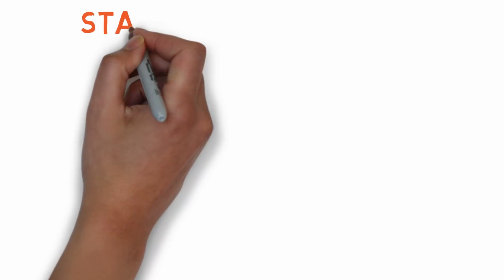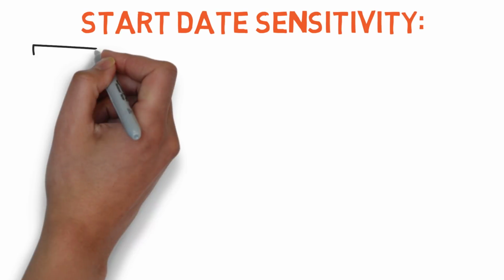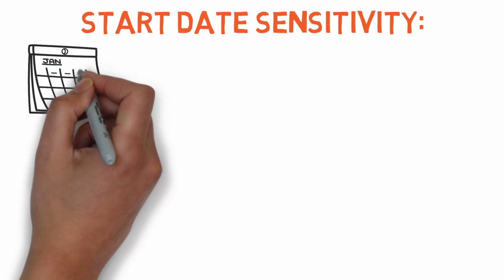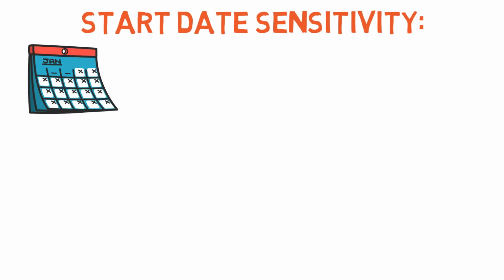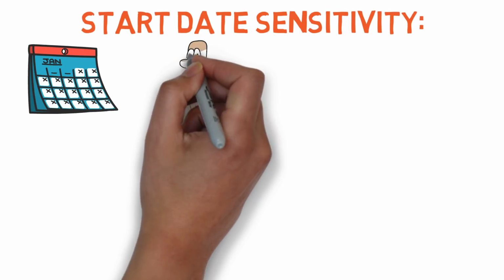Next, let's talk about start date sensitivity. Start date sensitivity, at least as we've been measuring it in this series, takes a look at the rolling returns of the 10 years prior to each initial investment date and compares it to the rolling 10-year returns of the following 10 years to see how big of a difference there is between the two. It's a good way to get an idea of how trustworthy an investment strategy has been historically.